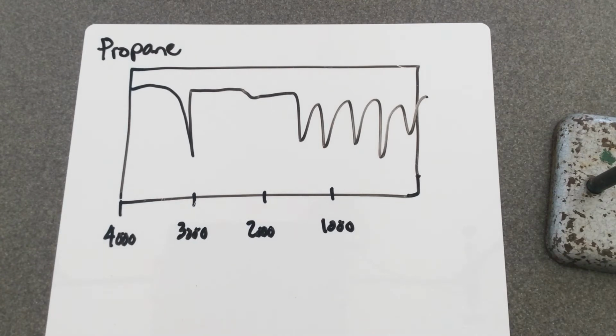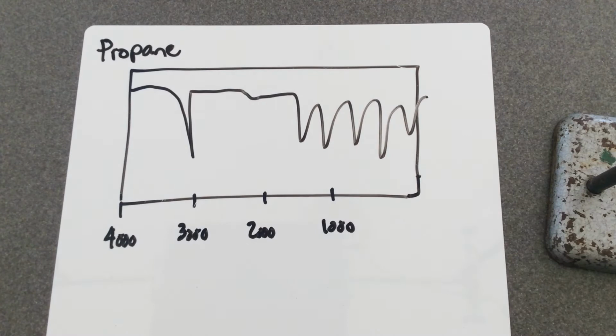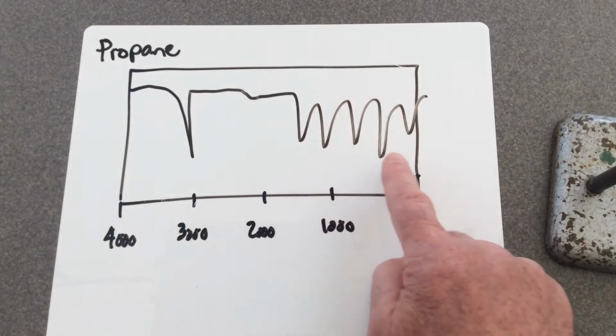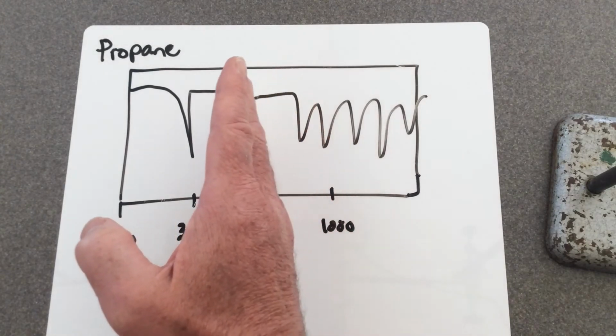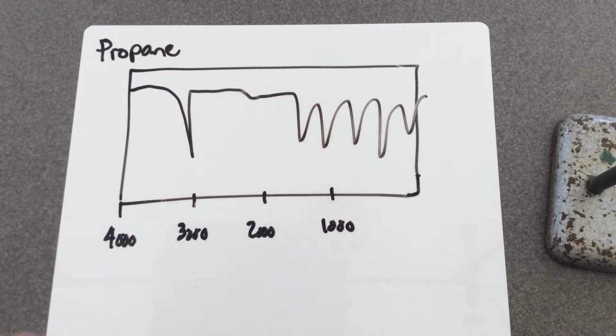And as a human being, it's not really very much use to me. I can't really do very much with this fingerprint region. I'm not able to interpret that area. It's too complicated. Now, if I was a computer in a spectral database, I would be able to analyse that. But I'm not. So neither are you. You're not going to be expected to analyse this area on an A-level exam. We're interested more in what's going on in this region.